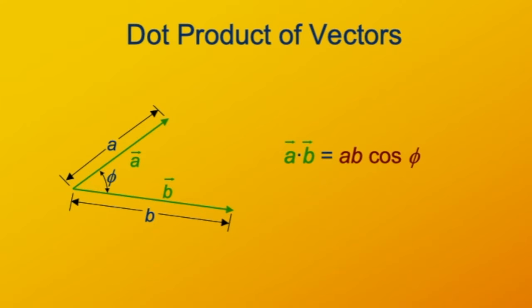When I defined the dot product of two vectors as the product of their magnitudes times the cosine of the angle between them, I used that to explain why the dot product is commutative.